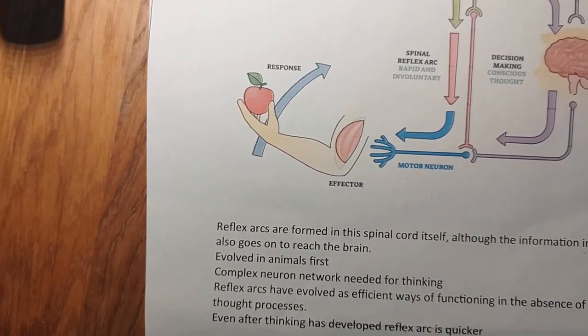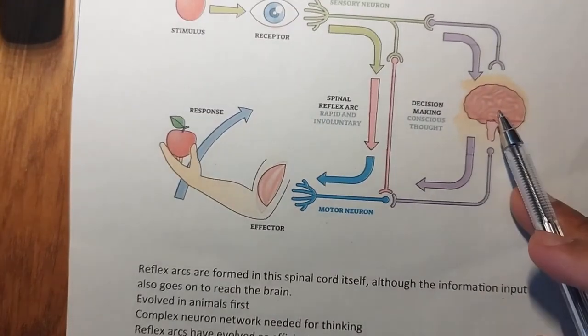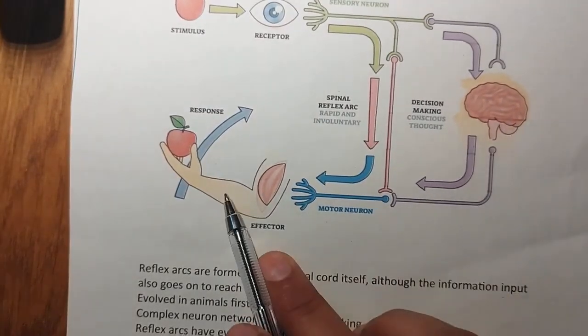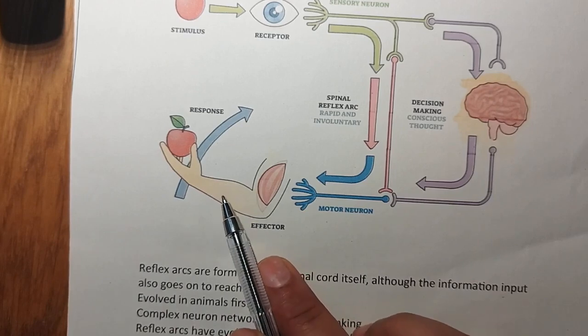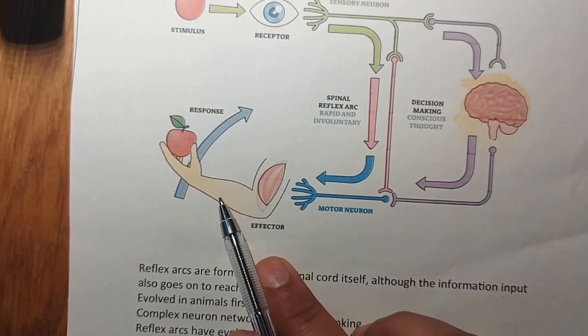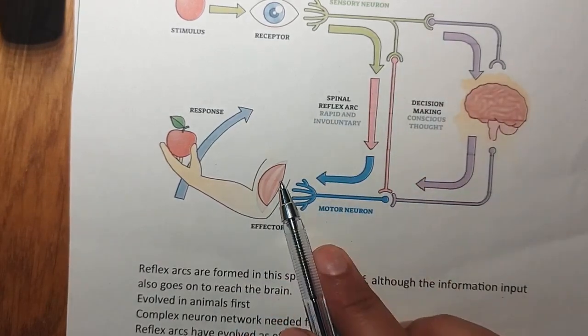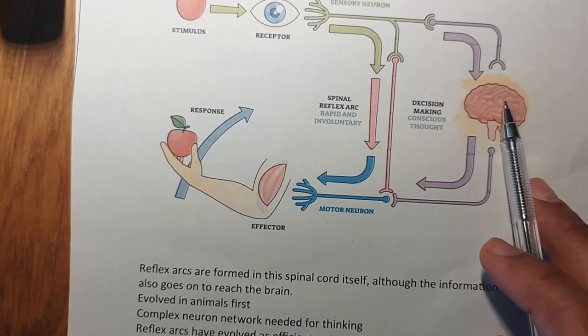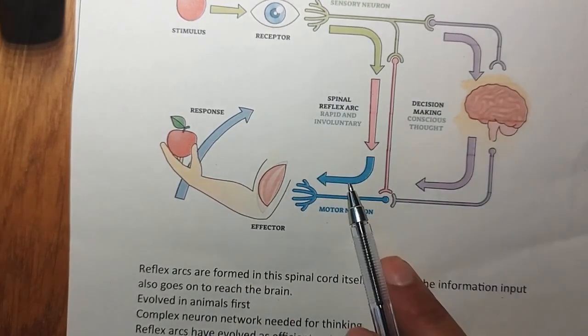Okay, and what is the significance of this reflex action and reflex arc? So imagine if you had to send signals to the brain centers to take this action every time, even in an emergency, when you are in danger, when the animal is in danger, then this would take a long time. This is a higher brain function, a complex function. It takes time to make a decision through this route.